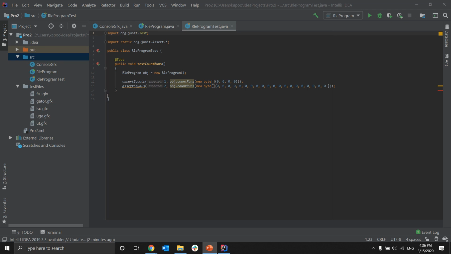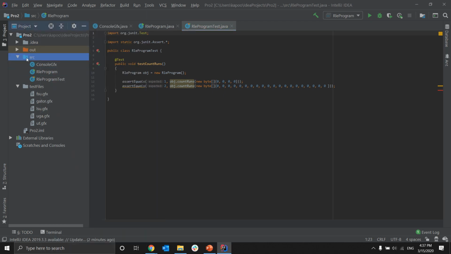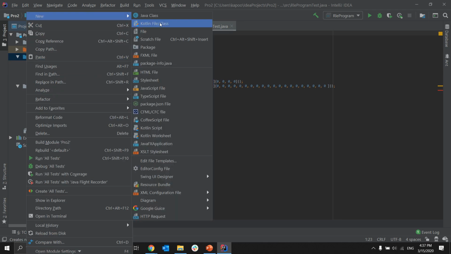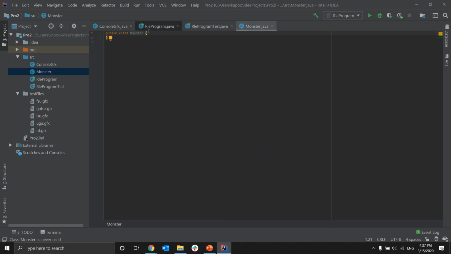So let's see a quick demo of the two classes, the monster as well as the main program we discussed in IntelliJ. And how you're going to do it is, whatever folder you are working on in IntelliJ, just add a new class. And I'm going to name this monster.java. Once you define this new class, IntelliJ has already done the work for you, and it has defined this class as public class monster.